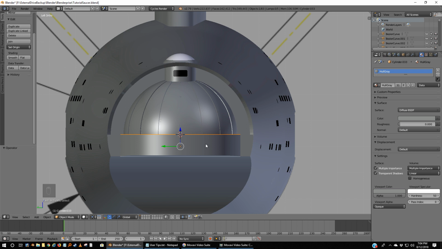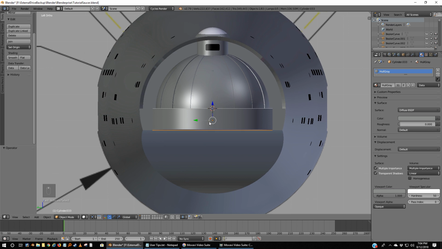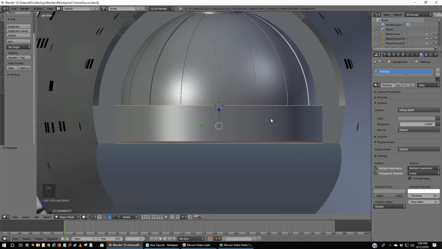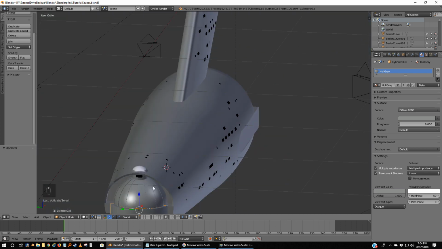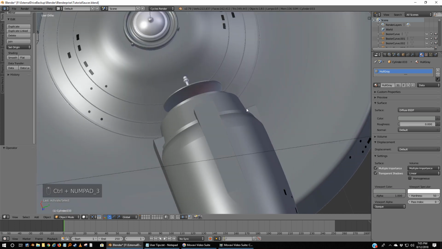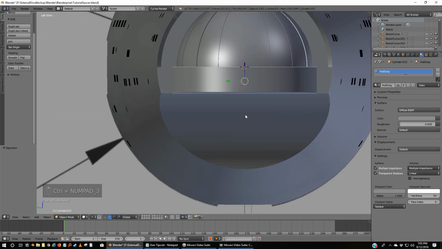Some of the users who have been following this have shared some of their favorite tips. One of them is from Redbeard, who tells us that if you hit the slash key, the same key as the question mark key, it creates something called local view. I think that only works, however, if I'm in edit mode.